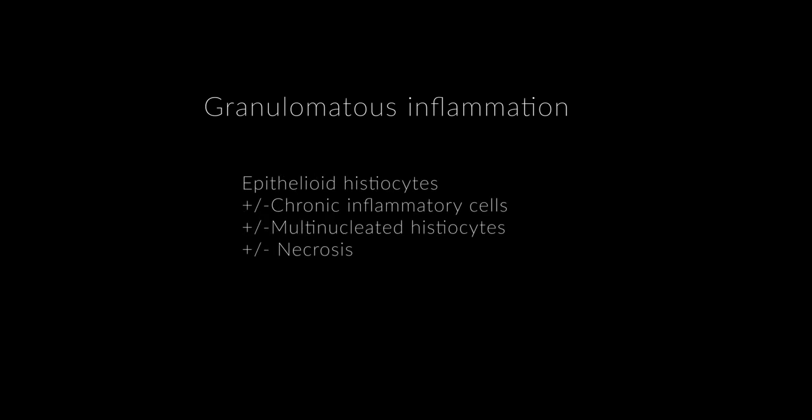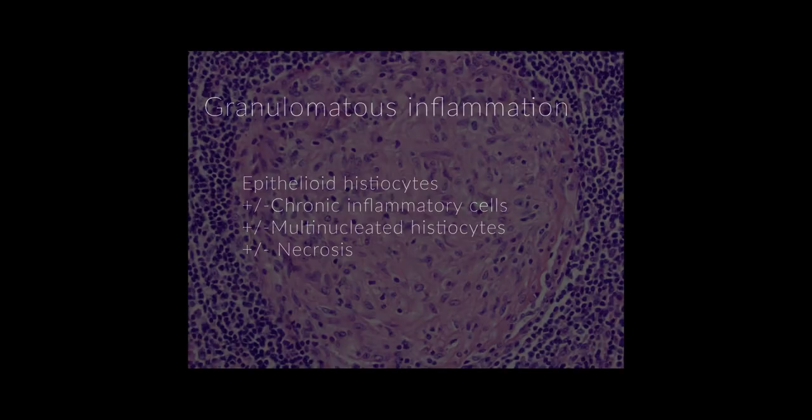Quickly look at granulomatous inflammation. And so this is specific inflammation that's seen in a few different settings. One is a reaction to a foreign body, like a splinter, or sometimes due to pathogens like TB, or in some cases as a result of autoimmune diseases. The classic thing we see is granulomas. These are composed of epithelioid, that means epithelial-like, histiocytes. Chronic inflammatory cells are usually present, lymphocytes, not always, and sometimes you'll see giant cells, those multinucleate histiocytes, and sometimes you'll see central necrosis as well, for example in TB.